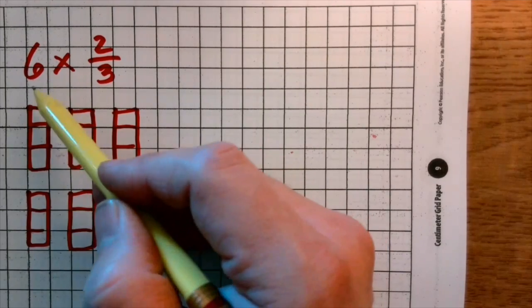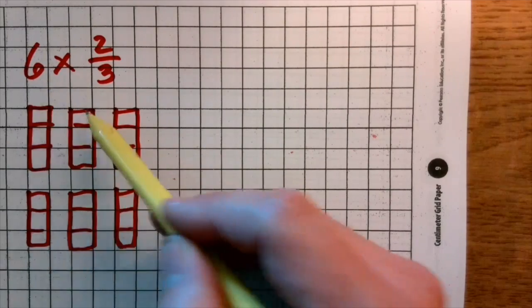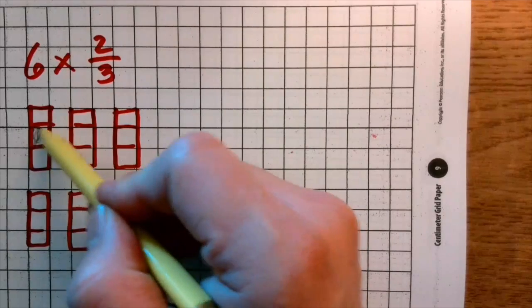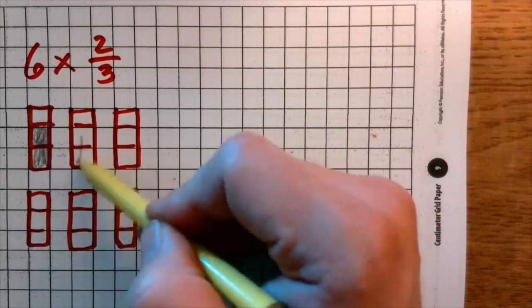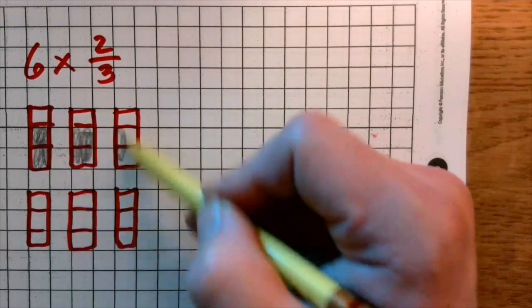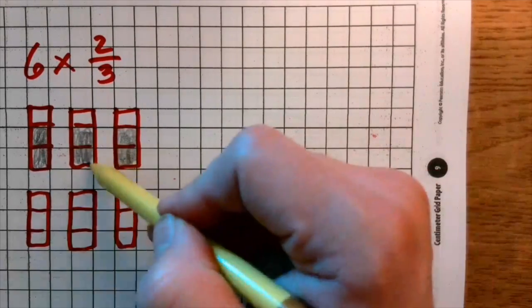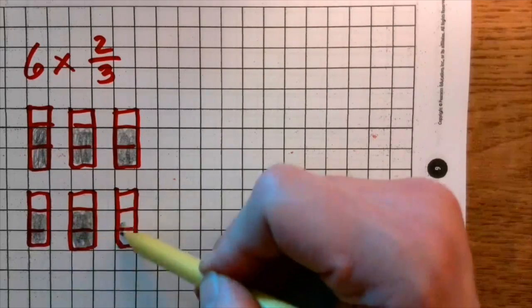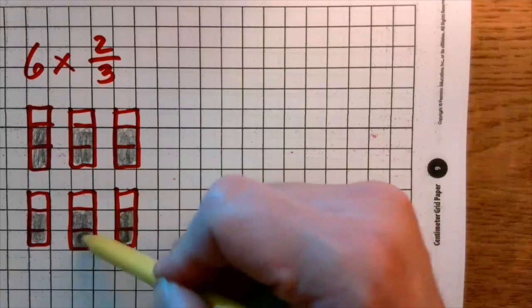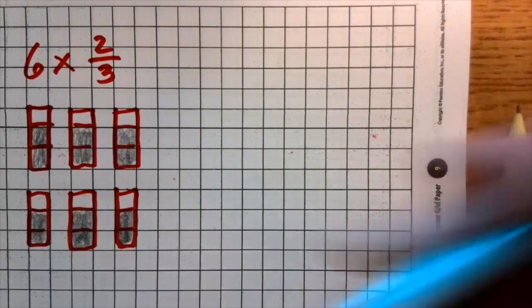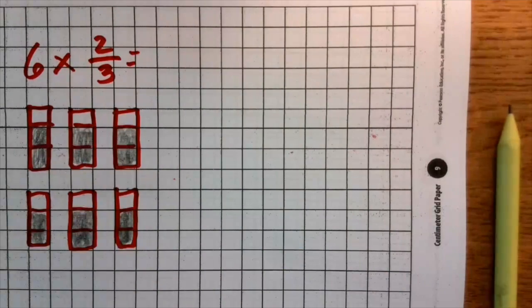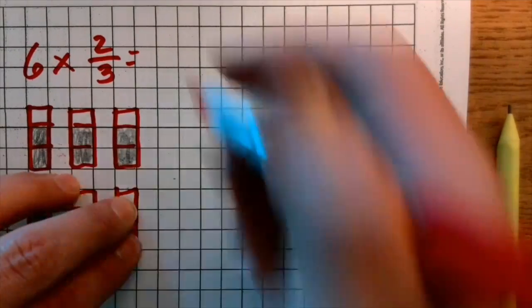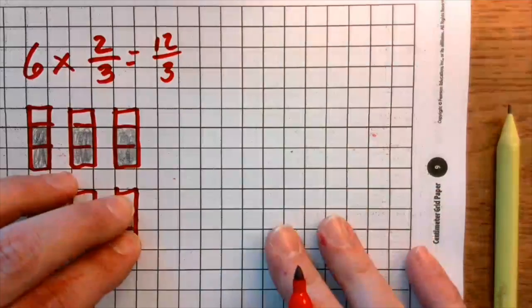But anyways, there's six whole groups, so 1, 2, 3, 4, 5, 6, and we're going to put 2/3 into each of them because we're going to repeatedly add 2/3. So there's 2/3 there, here's 2/3 here, 2/3 there, 2/3 here, 2/3 there, and 2/3 there. Okay, so now with what we practiced in class and as the model shows, there's 2, 4, 6, 8, 10, 12. There's 12 of the thirds.